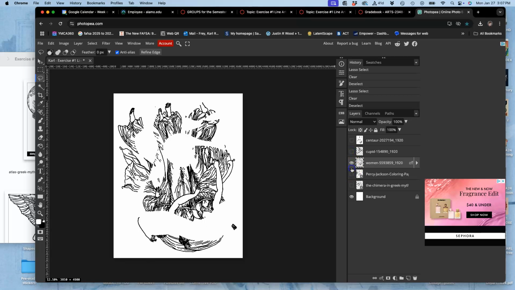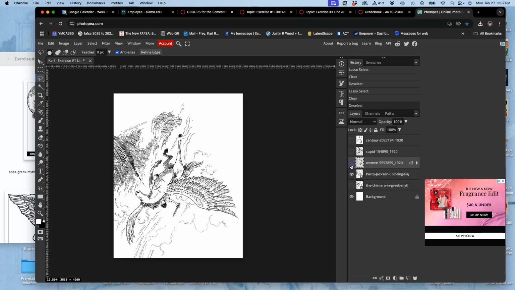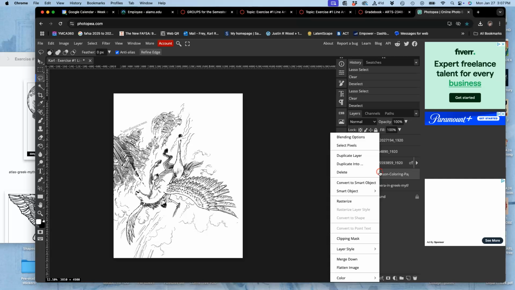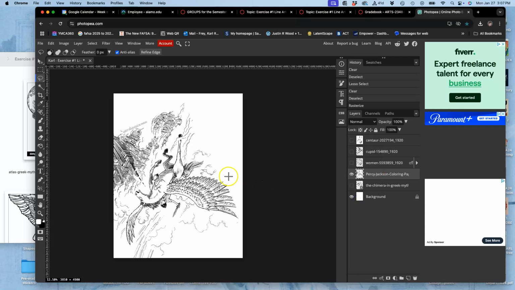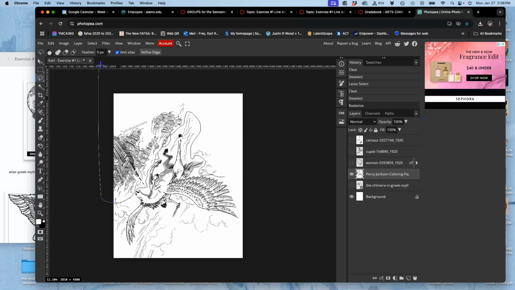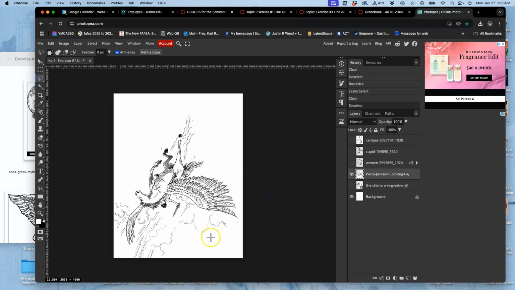Okay, now this one, I have to delete a lot. So for this, I'm going to do big chunks to delete, but I first have to rasterize it. And I want to get rid of these clouds, but I'll leave some of them because I like the lines. I definitely want to get rid of that website, get rid of the city skyline. And you'll get some practice with the Lasso tool, just simple selections and then deleting.